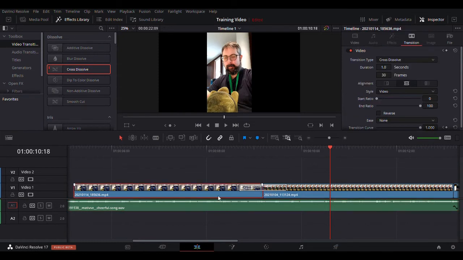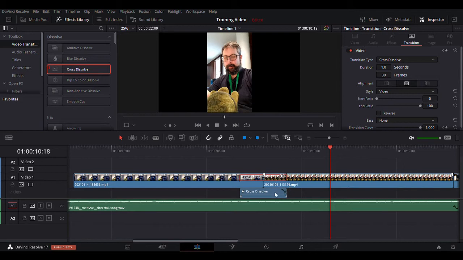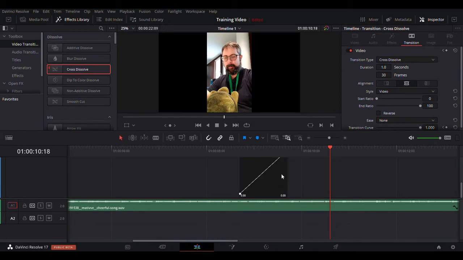Now, just like you can select a clip, you can select the cross dissolve. This little symbol here shows you that there are factors with the transition that can be edited. And if we click on it, it opens up another section underneath the clip, but you'll see that it's still part of the same track that can show us the details of the cross dissolve. Now, this line can be tweaked.